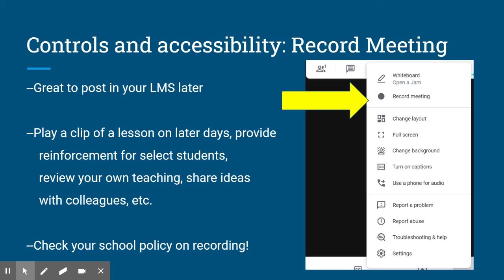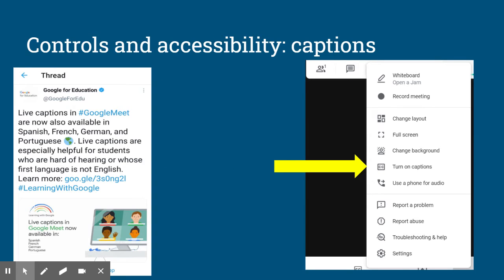You can provide your lesson that you've done, just a recording of it. Another option that Google is rolling out, and they've actually just recently added in our languages, is the caption feature. So of course it's not perfect. If you've seen on YouTube, those auto-generated captions are not always great in any language, but it's a start.